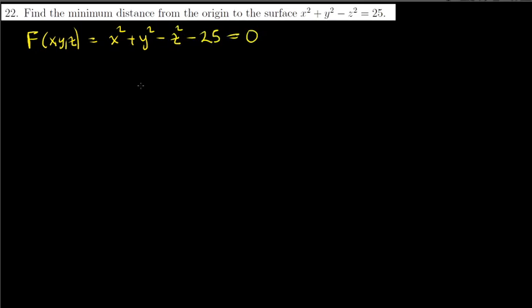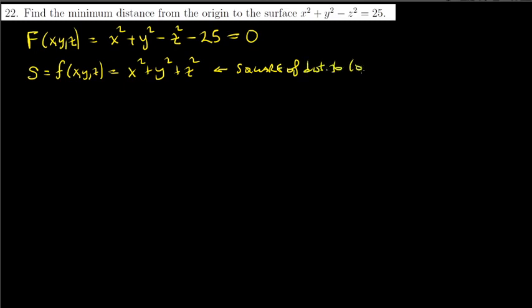And the function we want to minimize is the distance. And remember, we can, yeah, I guess I'll call it little f here. So it's going to be the square of the distance, right? It'll be x squared plus y squared plus z squared. If you want to use the square root, fine, but then you're going to have to deal with the exponent of 1/2 and so on. Okay, so minimize the square of the distance to the origin. So this is the square of the distance to the origin, to 0, 0, 0, right?